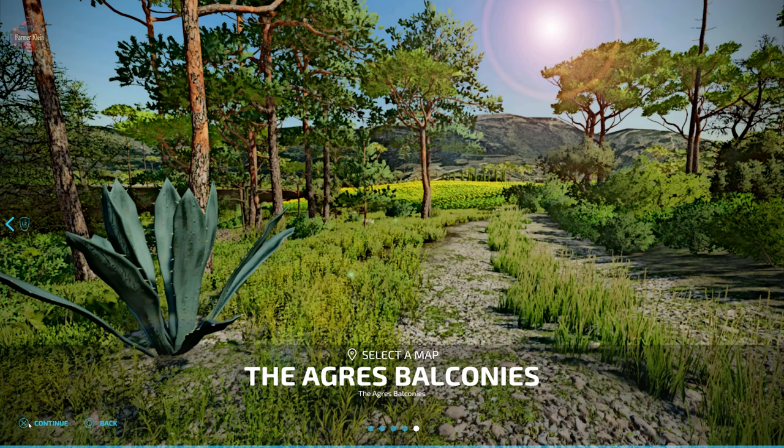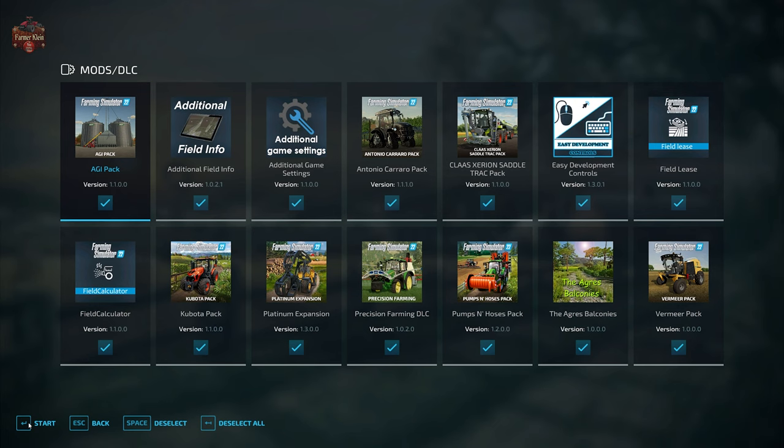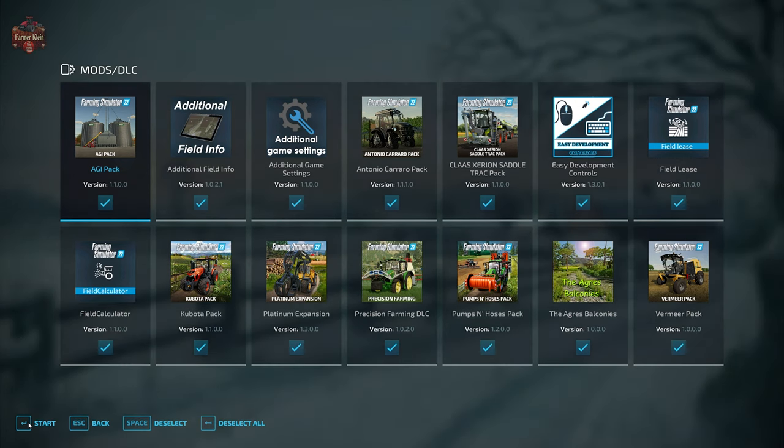Let's go ahead and load on in. We are going to use the mods that we typically use when we take a look at maps. That is additional field info, additional game settings, field lease, field calculator, and precision farming.